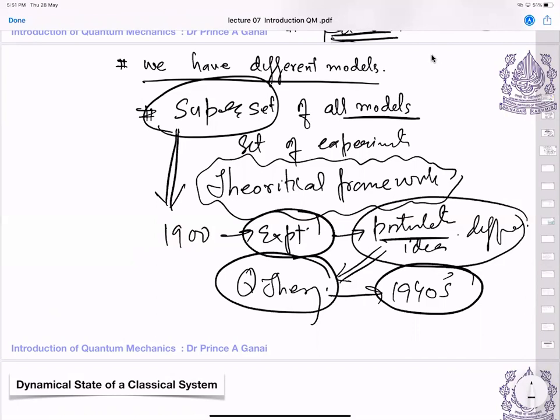So now we are going to go to the proper theoretical framework of quantum mechanics. We'll explain what its postulates are, right? And then what is the mathematical formalism within which those postulates work? And then how do we make predictions? Not only that, how are the experiments that are already known addressed? Okay, and all theories work in this way only.